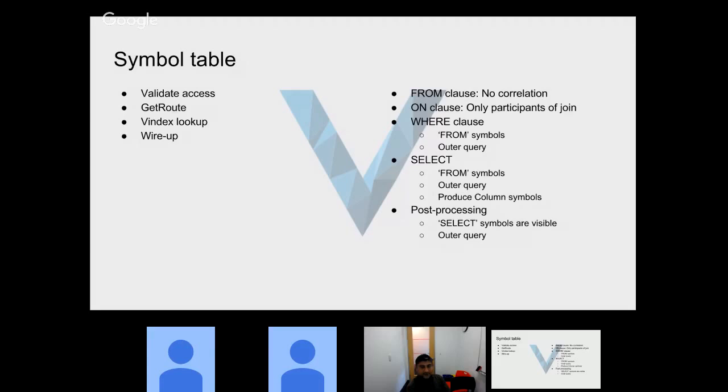Gotcha. That makes sense. So that is actually the proof that you are not allowed to reference anything in the select list in your where clause. And that applies to any subquery that you write inside the where clause also, basically.